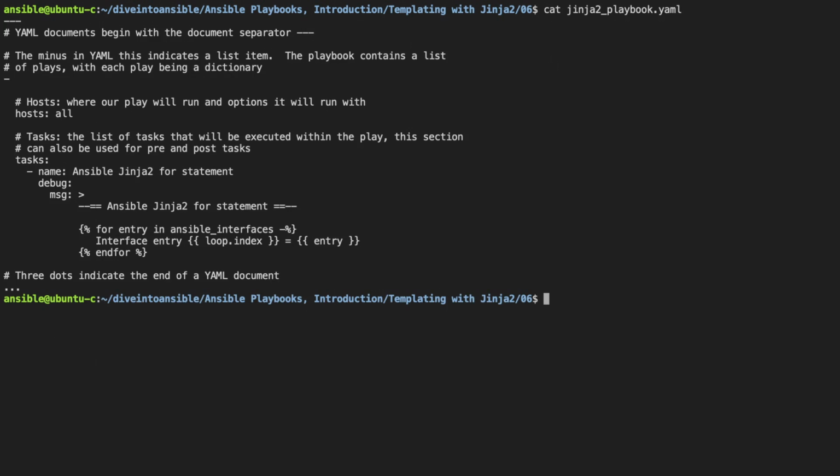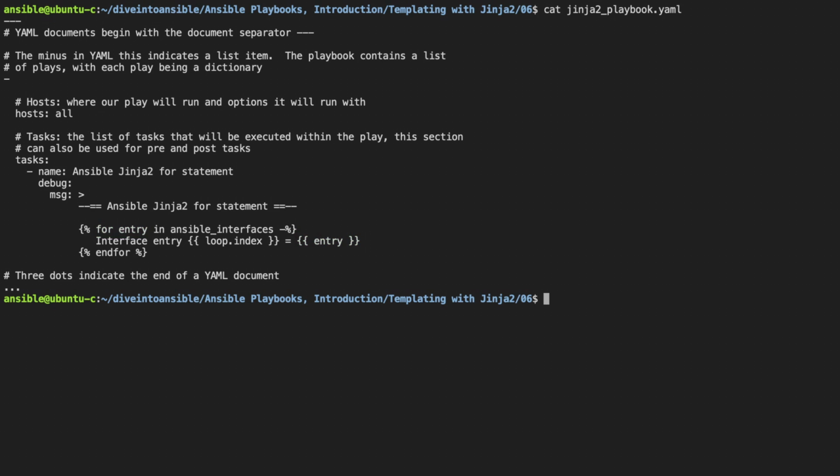With Jinja2, we can use for loops. In this example, ansible_interfaces is a list of network interfaces. We're looping through each network interface entry. We can use the entry variable then within the for loop as we are here.